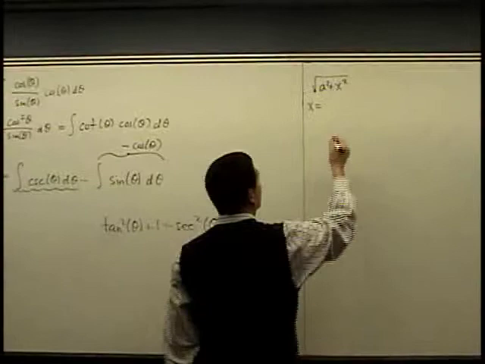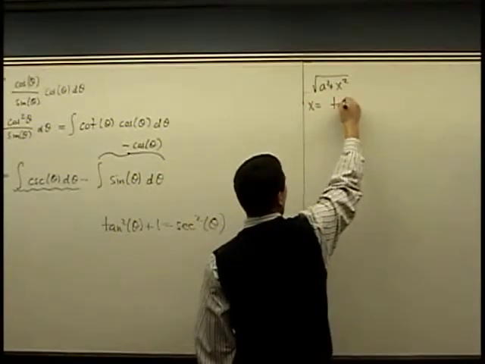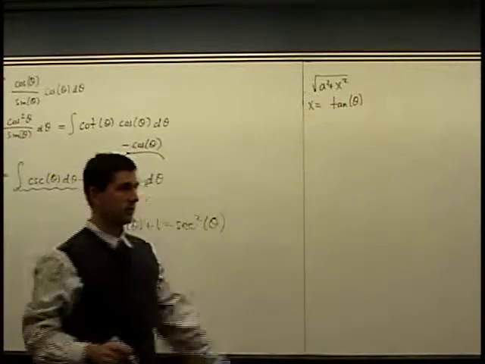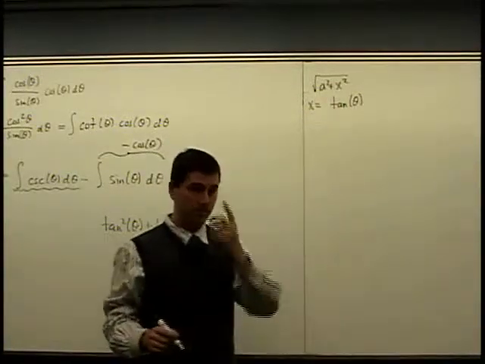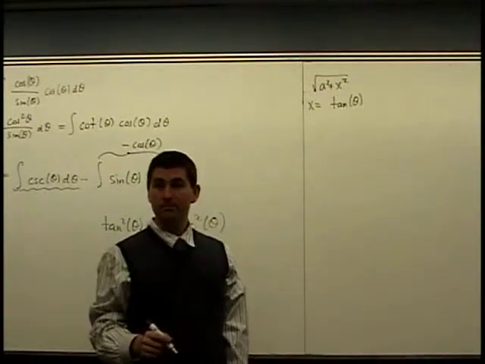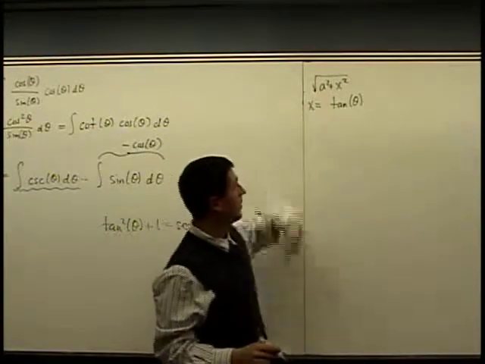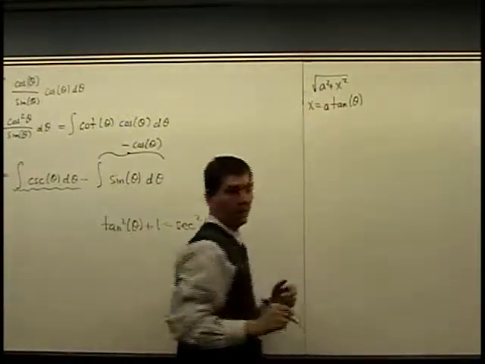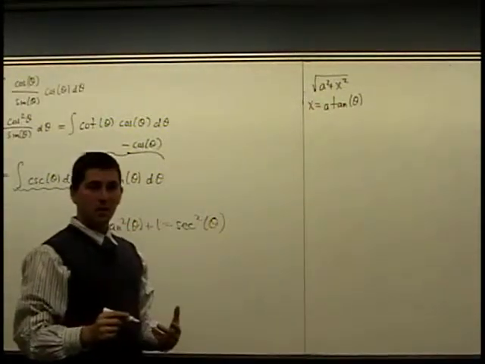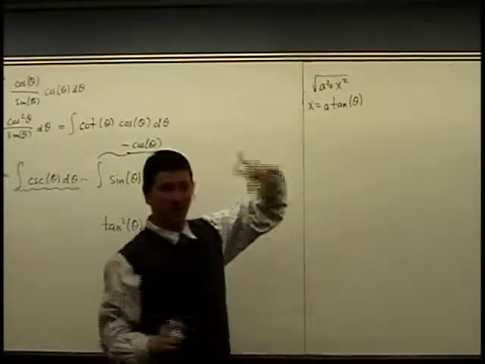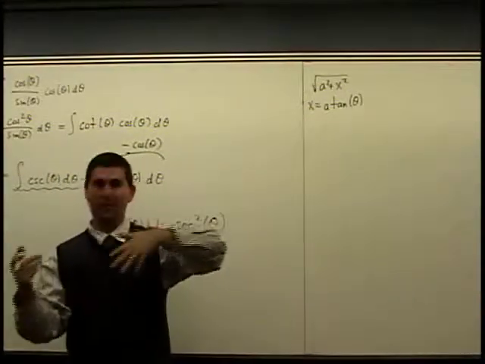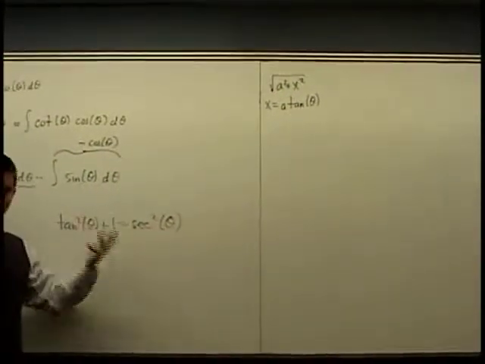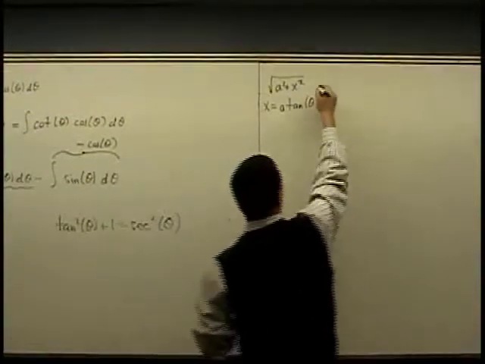Tangent, good start. If it was 1 plus x squared, it would be perfect. But if it's a squared plus x squared, what do you think I should toss in front? If it's really a squared, not a 1 squared, throw an a up there, right? It worked last time. And why did it work? Well, it worked because when you square x, you get this a squared, and then you can factor out the a squared, and you're left with 1 plus tangent squared. Then you get your secant squared. Everything works out. Let's do that.